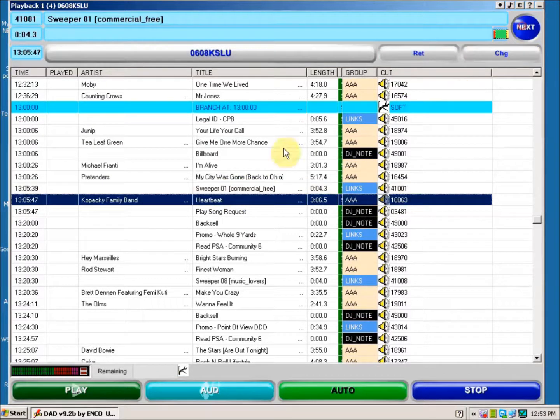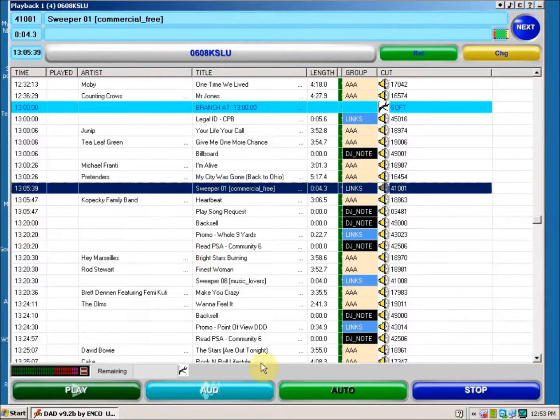Let me scroll down a little further, and I'm going to change to the sweeper right here, just to save some time, because I wanted to show you this other button down here, this auto and manual. You can toggle between manual and auto. In the auto mode, automation mode, one item will play, and then the next item is going to play, and then the next, and consecutively right after that, it'll just bull through all the audio that's there in the day for the full 24 hours. In fact, it'll go to the next day and keep on playing and keep on playing. That is until you press the button again and change it to manual.